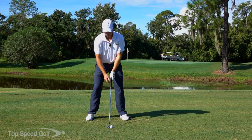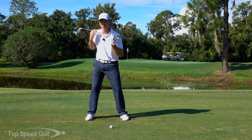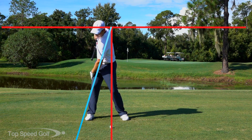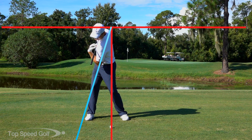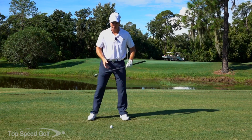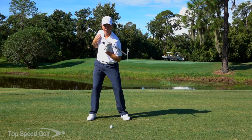The first one would be the power turn. As I'm going back, I'm getting a good full shoulder turn. PGA Tour players are getting about 110 to 118 degrees, somewhere in that ballpark, of shoulder rotation into the top of the backswing. Not everybody has to get that much, but I know it's going to be a big problem if I'm only going to here in my backswing with my shoulders. I'm not really getting a big turn.